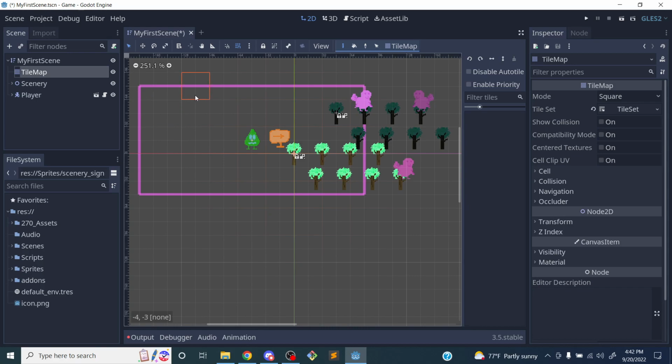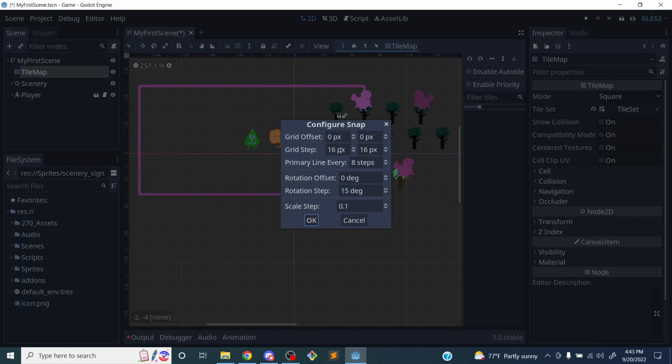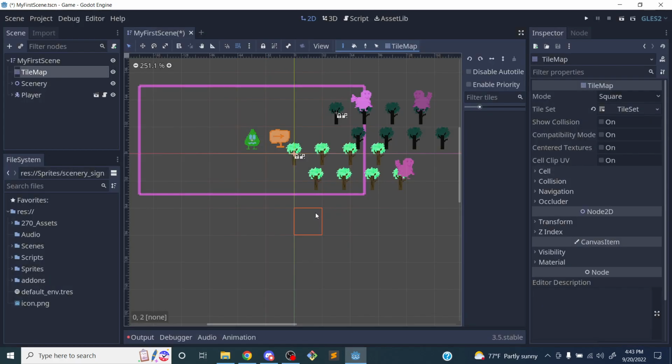And I'm also going to go ahead in my scene and set it to be 32 by 32 so it'll line up. So I'm going to go to this little menu in the top of my scene toolbar and go to configure snap and change this to 32 by 32. And we'll see the grid of the scene is going to get a little bit bigger. And now what we should see, hopefully, is that this little orange box, which is hard to see on the projector, but if you're in Godot, you should be able to see it. The little orange box should match the grid of the scene.